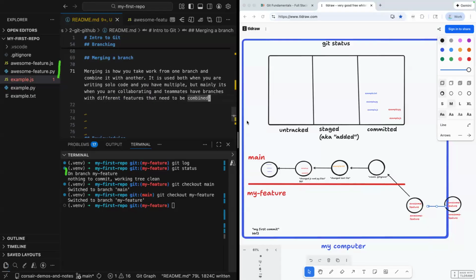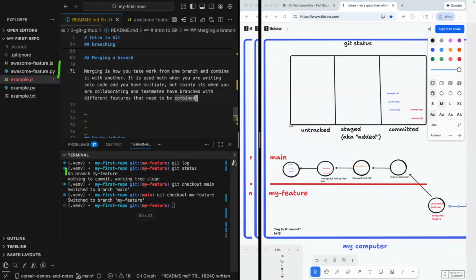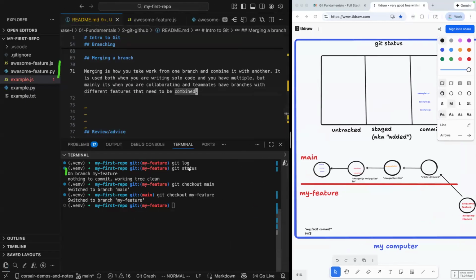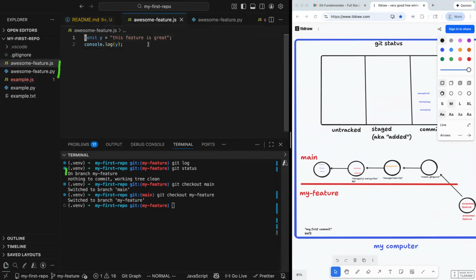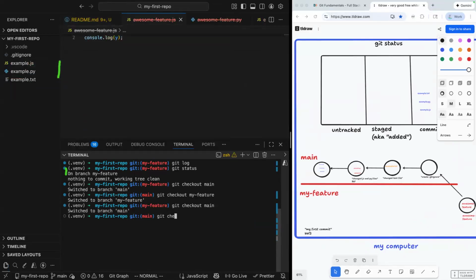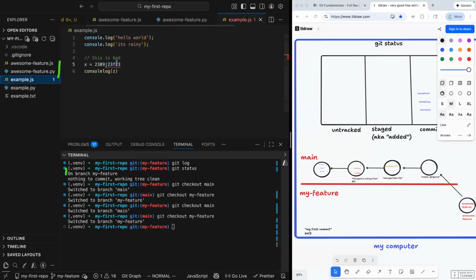So, for example, with my awesome feature that I'm working on and this really terrible code that I wrote, where did it go? My terrible code was in fact in example.js.